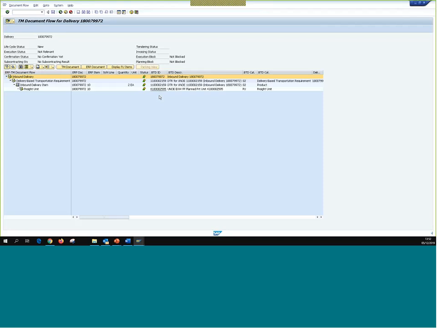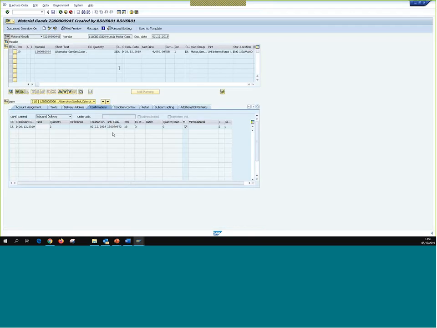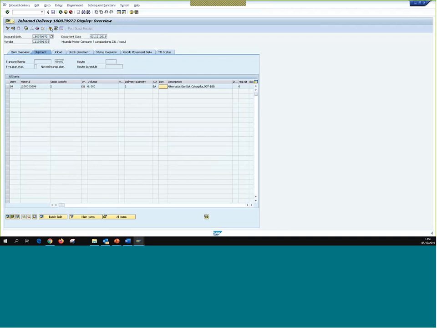Now, I do hope that it works in the training environment. I know the packing will allow me to go and I'll be able to save it, but maybe it's not reflected. Hopefully it does work fine. So I'm going to go all the way back to my initial screen here where we had our inbound and basically double click on the inbound. Again, I'm in the PO screen and I'm going to double click on the inbound that was generated. And once it's there, I can click on the packing icon.